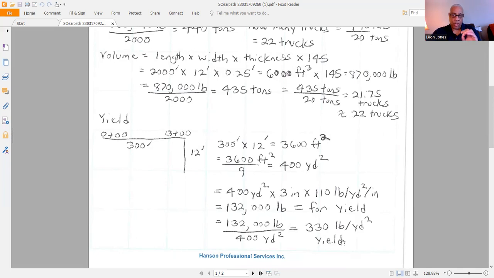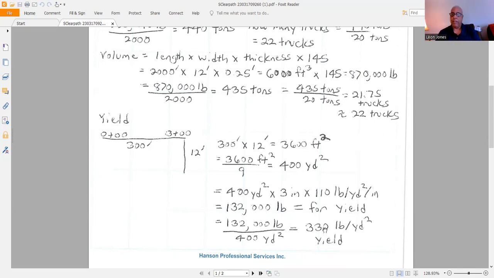If you come up with anything less than that or greater than that, you have to talk to the contractor and tell them you're either placing it too thin or too thick. Now, there's another way to actually get that number without going through all the theory that I put out.